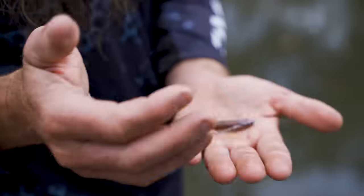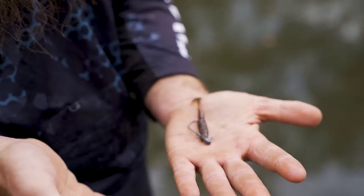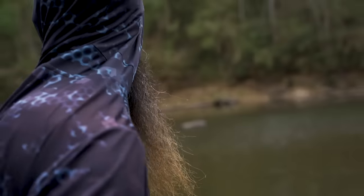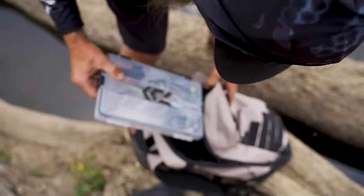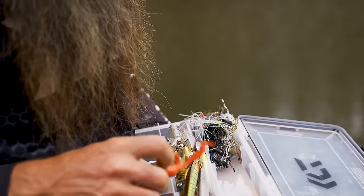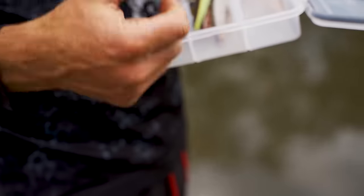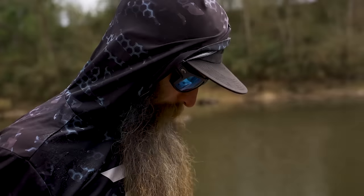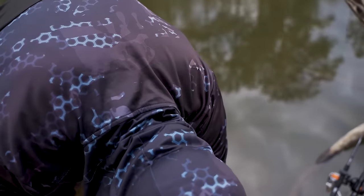That's how I run a lot of my baits - looks terrible but they don't seem to care. I might even grab a frog. I've got a red one so I can see it. That's on a straight worm hook so it'll probably float. Generally I like them to sink back a little bit, but we'll go the floating one to start with. They can go in the pocket as well - not running trebles because they'll definitely get stuck in my pocket.